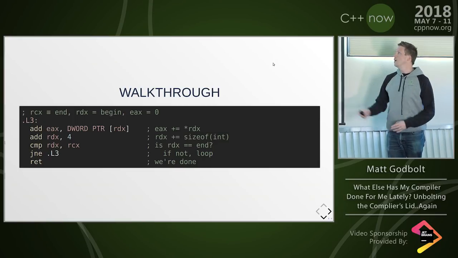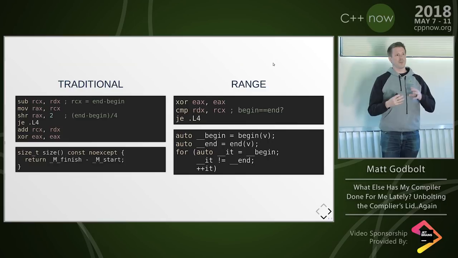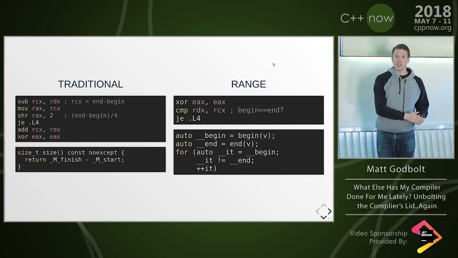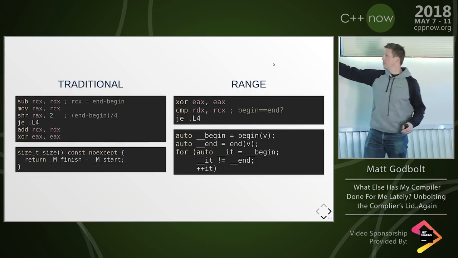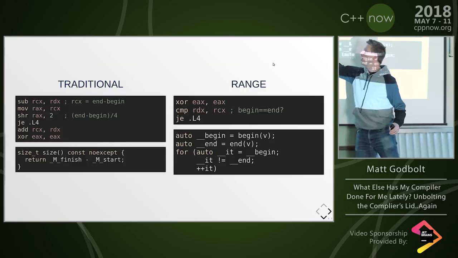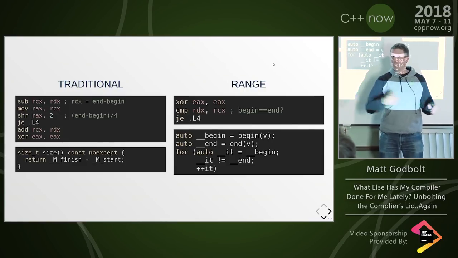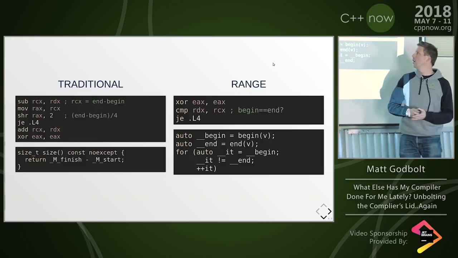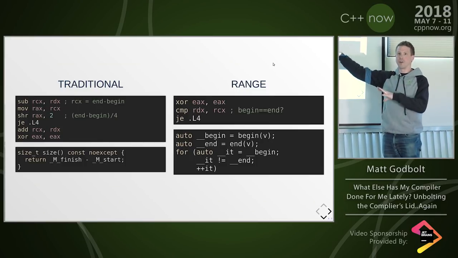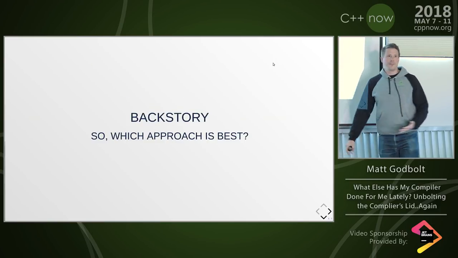So my best theory for all of the stuff that's going on in the traditional side here is that the various transformations that allow an iteration over a range of elements in an array just come up with this sort of solution. It's like, well, we know where the end is, we know how many elements we've got here, and we now need to move up towards the end, so now I've got the end pointer. So it's kind of lost somewhere along the lines that they already had the end somewhere else before, and it's rederiving it. But the long and the short of it is they're equivalent, right?